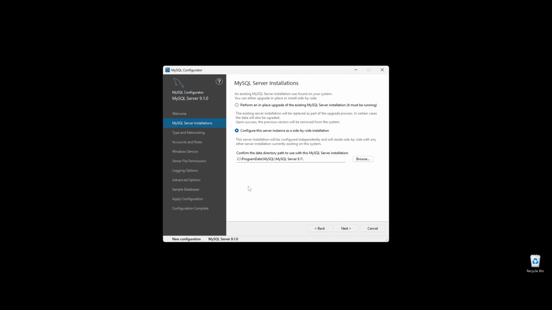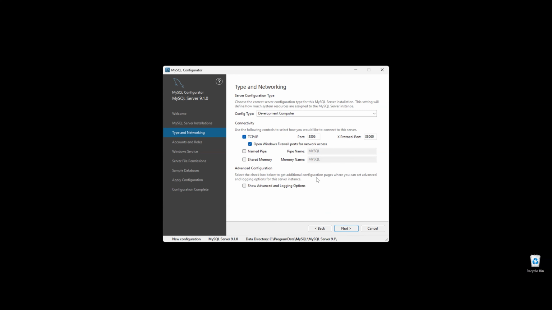checkbox down here. Okay, so we're going to install this new version 9.1. I'm installing a new fresh version. So click the second box, go next, and then this is where I want to show you earlier. For example, if I put 307, you see the little red exclamation mark. This means that the port number is being used by another server, so you cannot share the port number.